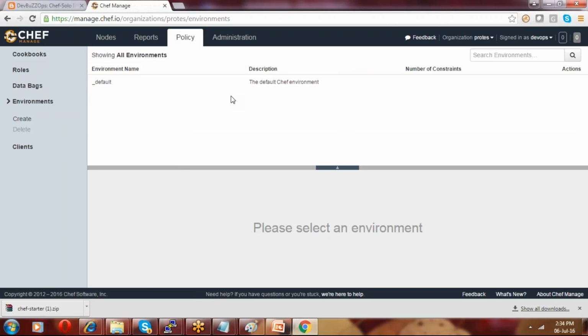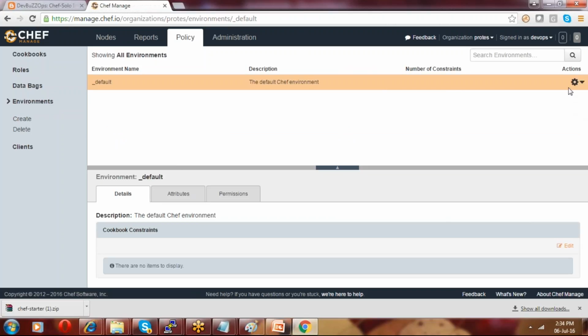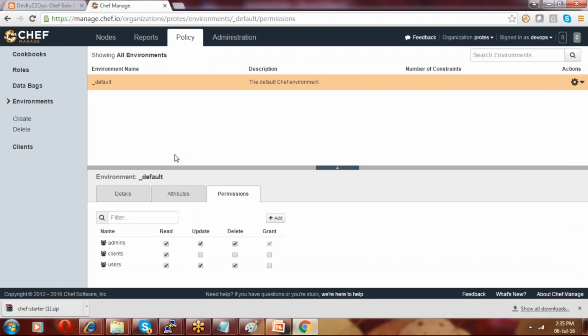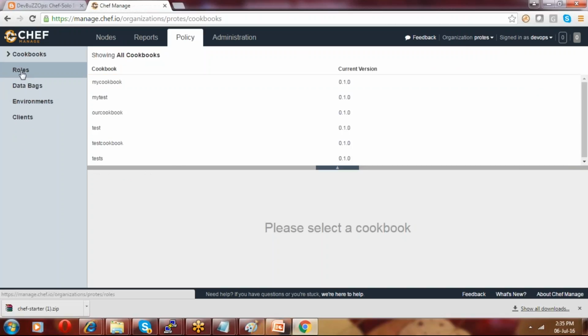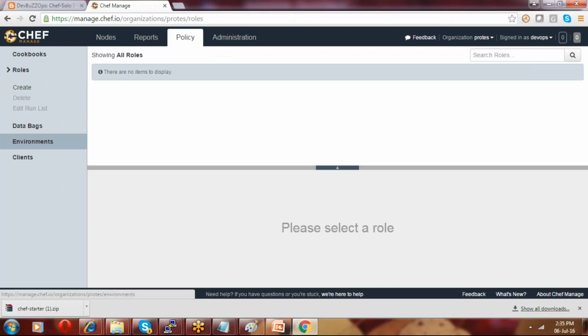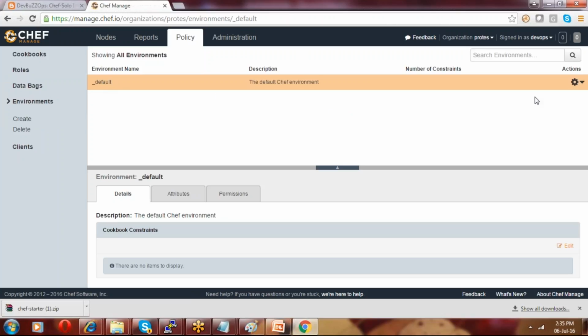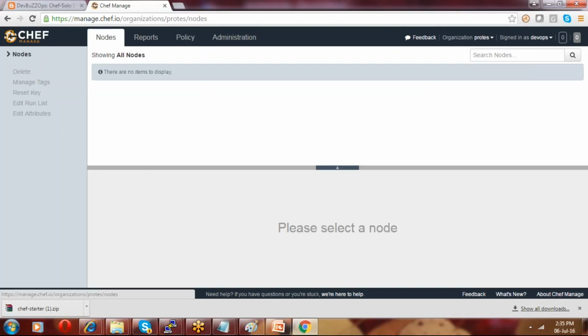Okay, so now we have to go to the environment, and in our environment we have to select attributes. This is the permissions. Now we have to go to the nodes. If you go to nodes, I don't have any environment for this.